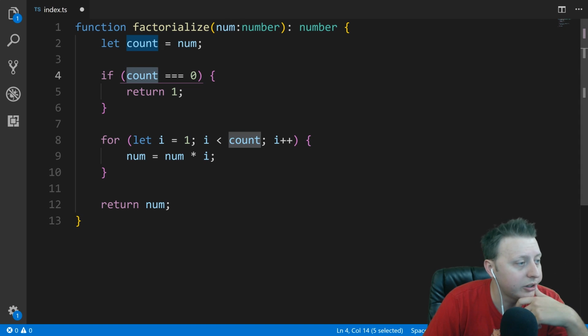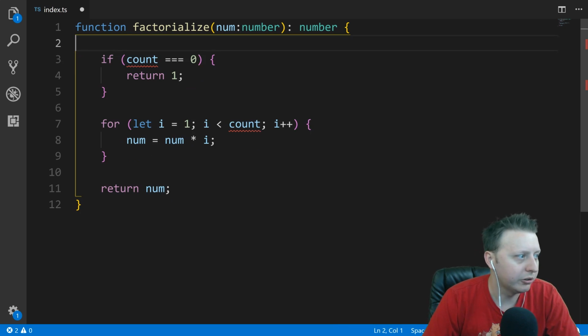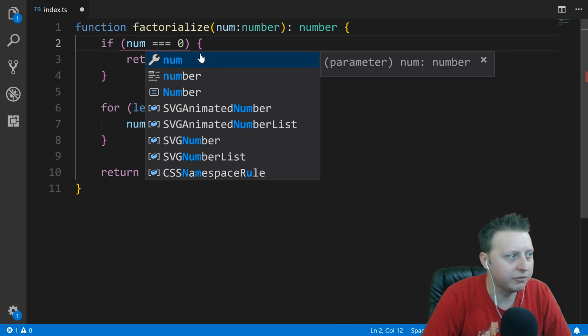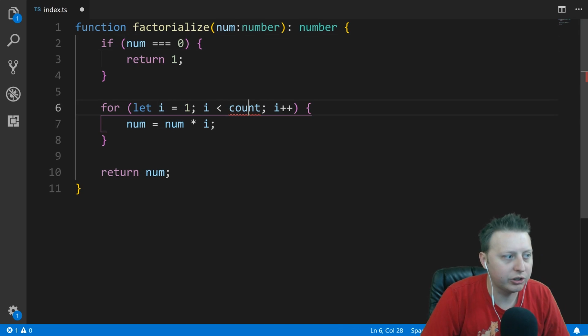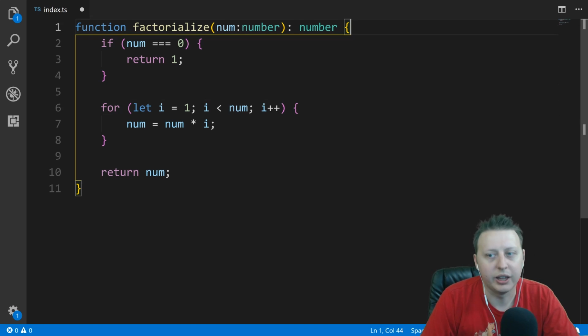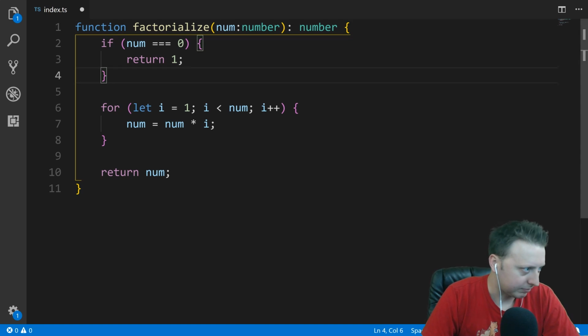Count is doing absolutely nothing for what we need to do here. Is it performing anything different than number? No. Then what we can do is just eliminate it. There's no shame in eliminating variables when needed. This is just clutter at the end of the day. You should, if you can, have as few variables as possible, because then there are fewer moving parts, and fewer things that we have to keep track of.